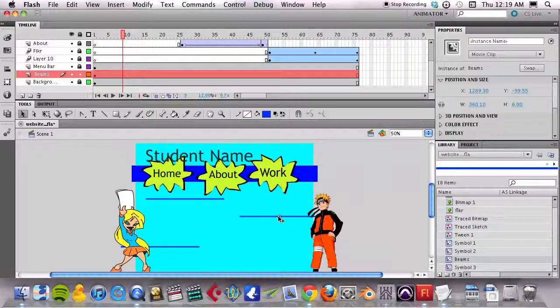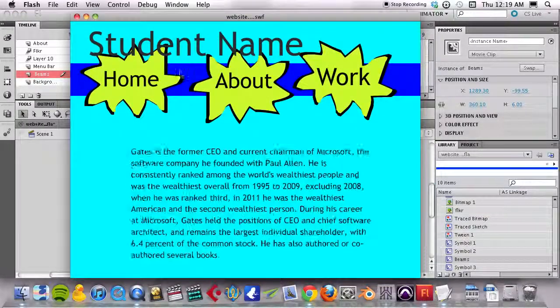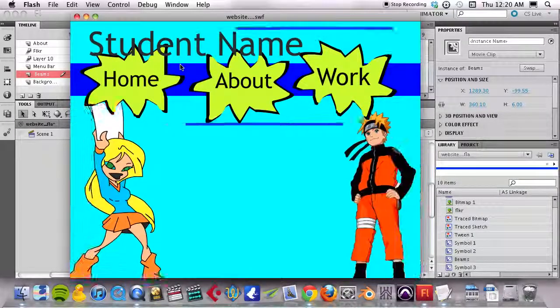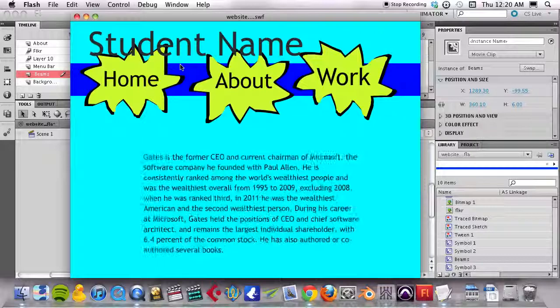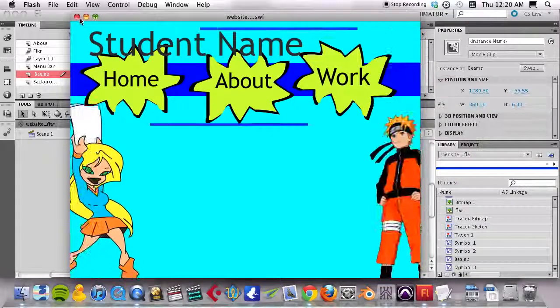Now it seems like they're just shooting through once right now, but once we get to a point where they will loop is in the next section. Okay, so we'll see you in the next section.